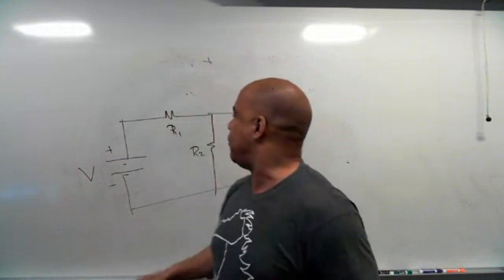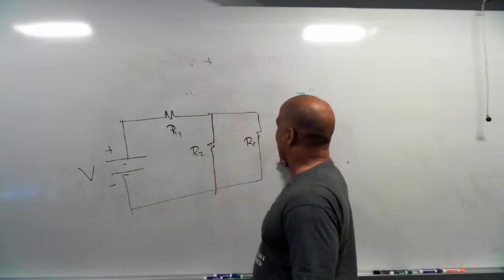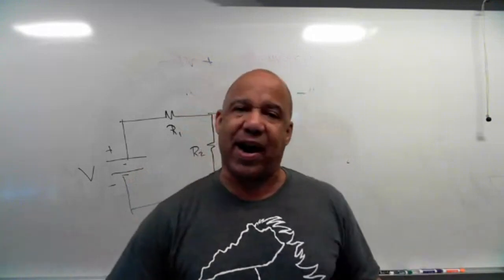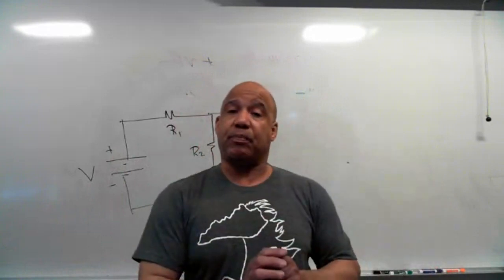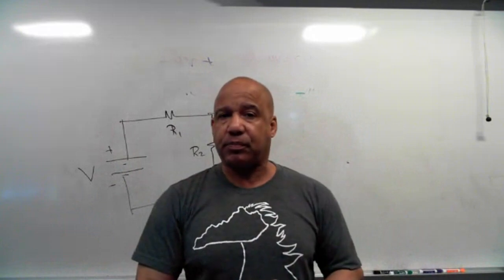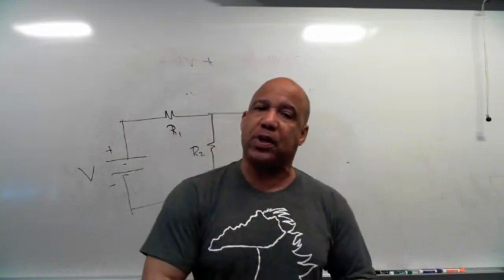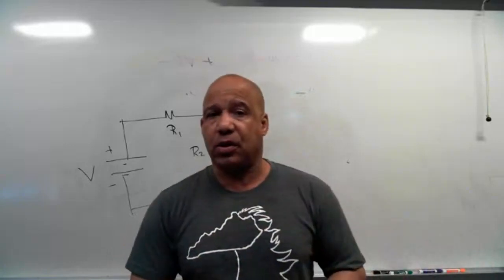And then we said, all right, well, what if we don't know all the values? What if we're missing the voltage? What if we're missing the resistor? What if I have a series parallel circuit, but I don't know all the values? Well, we said, all right, we got to go to the part of the circuit where we know the most information. Usually you can figure out at least 2 things about a component. And we start there, and we use those basic laws and principles and logic to solve the circuit. And we practiced a few of those.